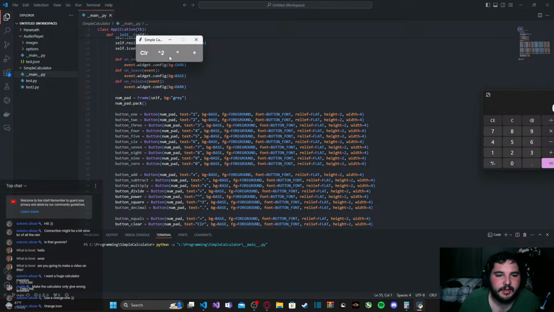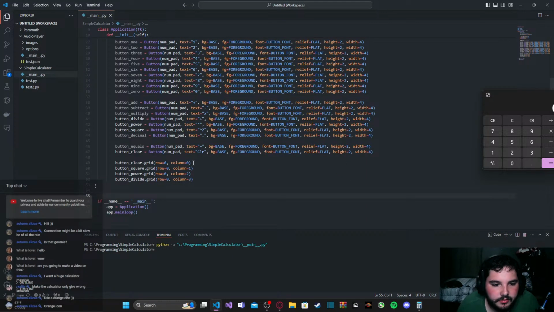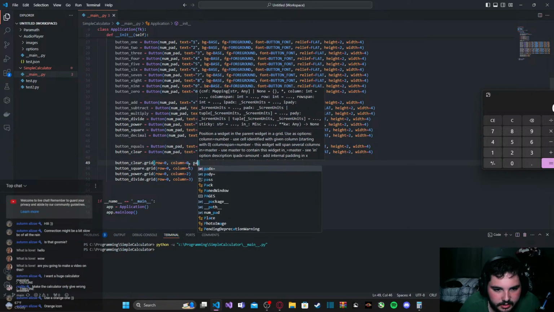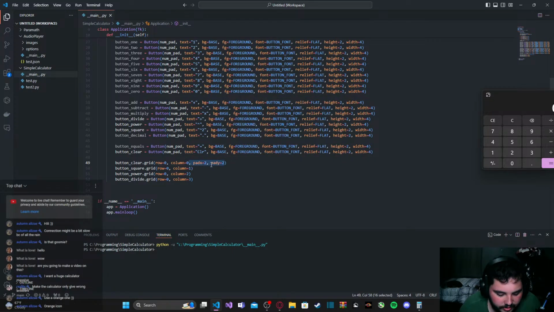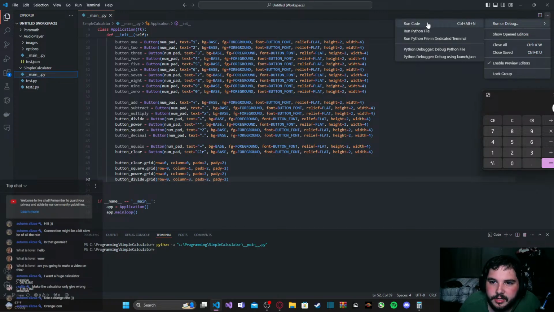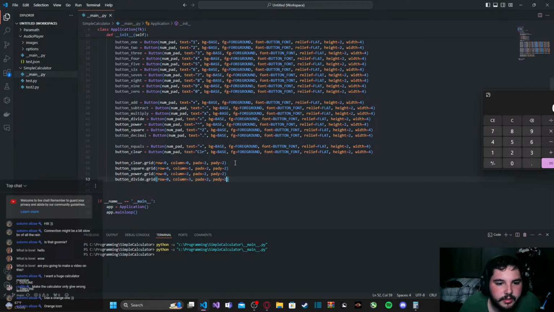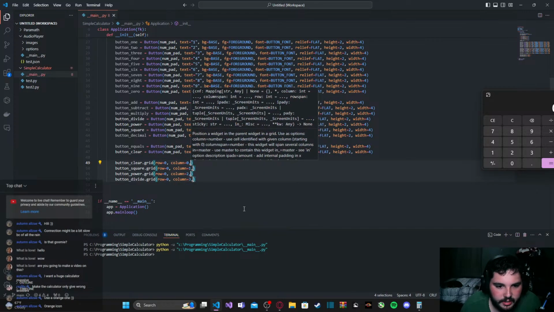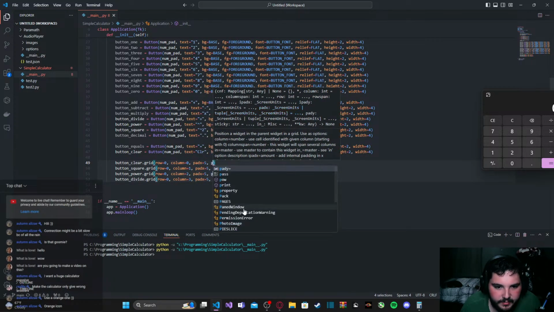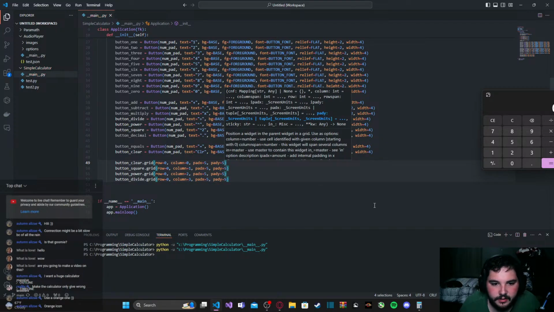Nice. I am going to add a little bit of padding in between these, by the way, just because they look incredibly ugly. So let's actually do that. So pad x equals 2, pad y equals 2. Now, I don't know how much of a difference that's really going to make, but we can easily just copy and paste these. Run it again, see what it looks like there. Yeah, okay. That's exactly what I thought it would look like. So pad x equals 5, pad y equals 5.